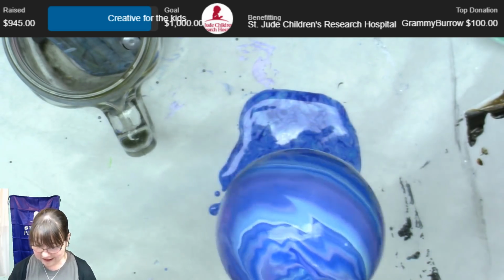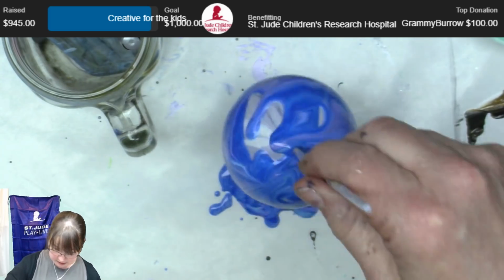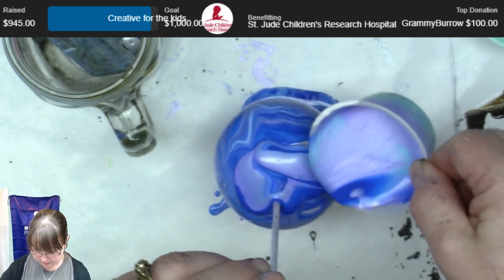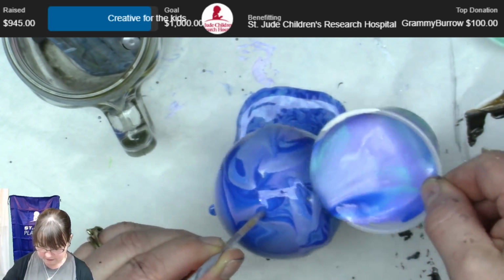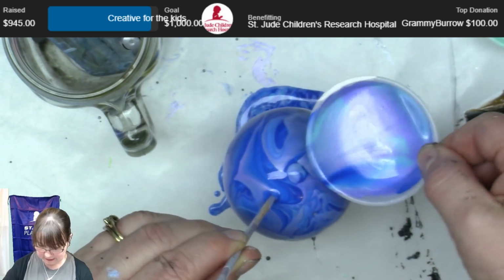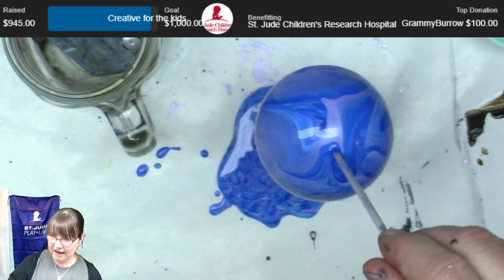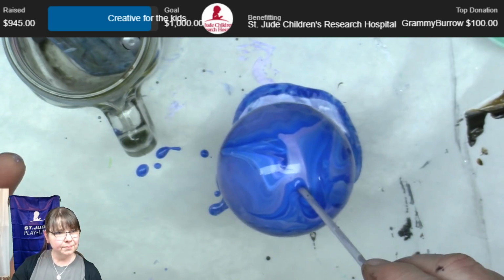Ooh, that's actually looking pretty good. I want to give it a little bit more from this direction. There we go. So this could end up looking like a big marble.